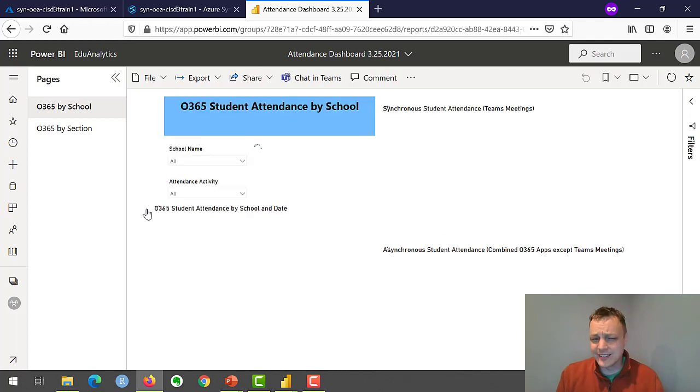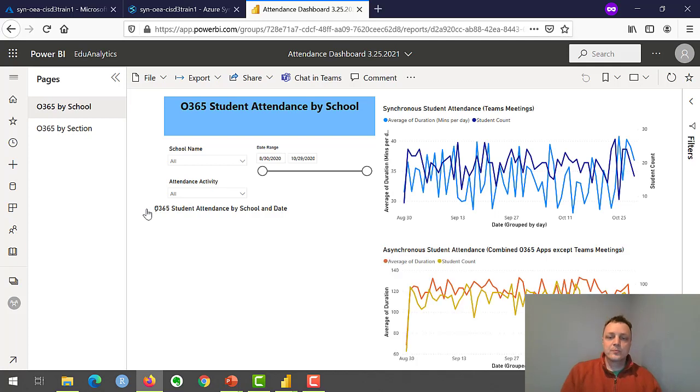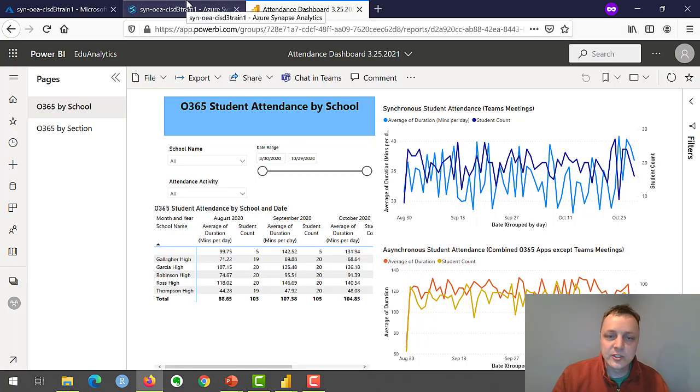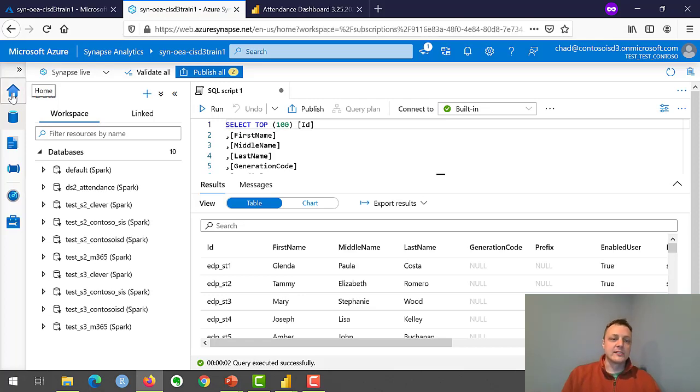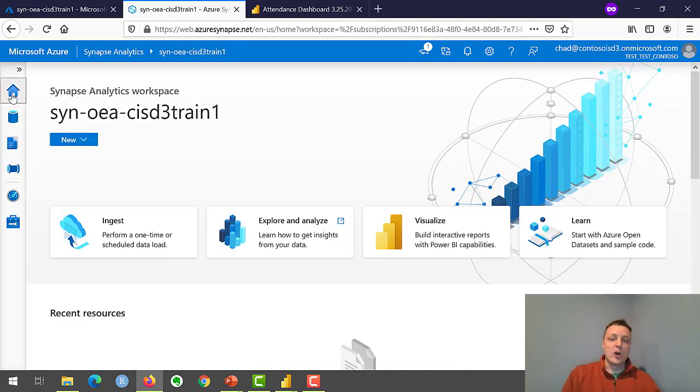And I could even edit it here in more limited ways. I can share it out via a link. I can make it public and publish it to a website, so whatever you choose. So this is one way to share out and publish Power BI dashboards. A second way, though, which is kind of nice, is that you can do this just within Synapse, right? So the Synapse workspace actually supports Power BI, right?